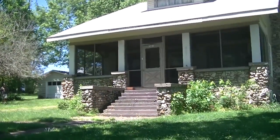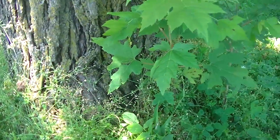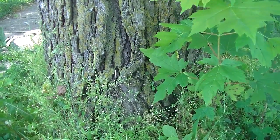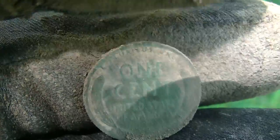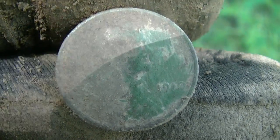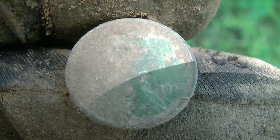Alright guys, we're on the new permission and we're almost done with it, honestly. The house has obviously been hunted before. I just scanned the side of this tree and got a 12-41. It's 12:30 Central Time — we started hunting at 9, so it's been three and a half hours and I hadn't had a wheat yet. The other guys have. I'm going to coax them into an oldest coin competition and not tell them I found this one — because it's a 1910. And then once they commit to it, I'll get them.